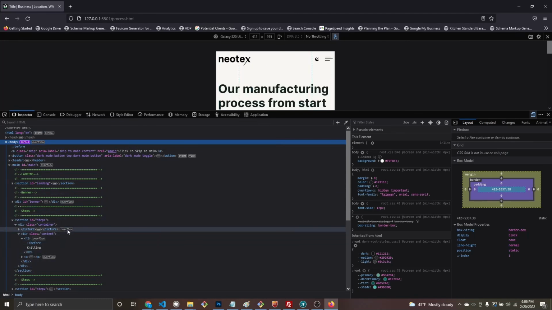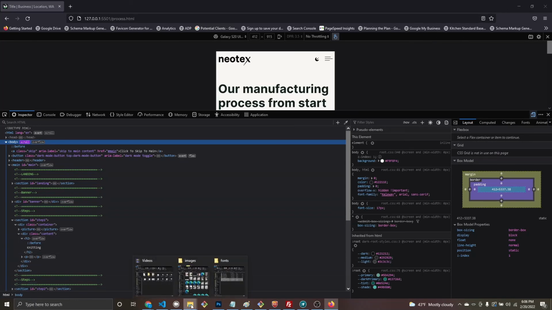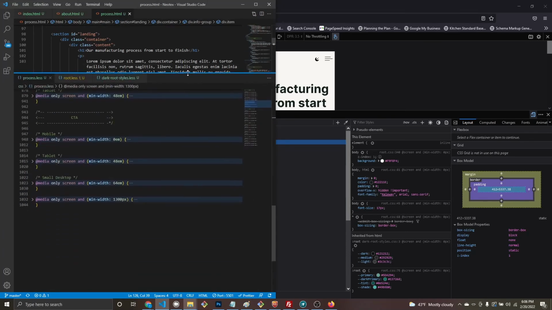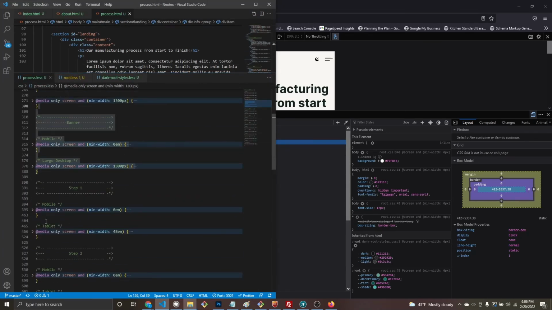It looks like all my pictures are overflowing. Did I make a mistake?